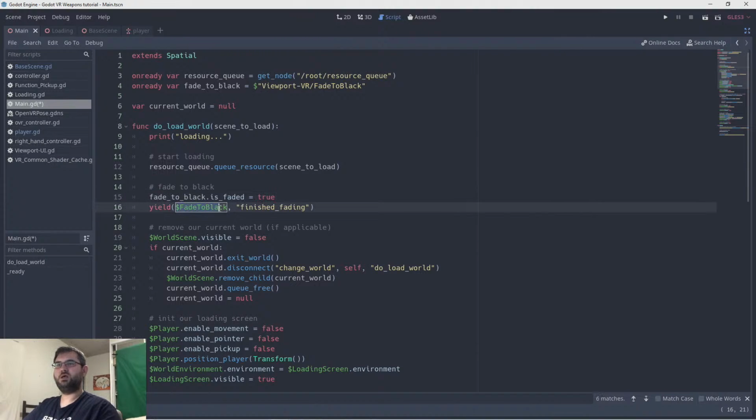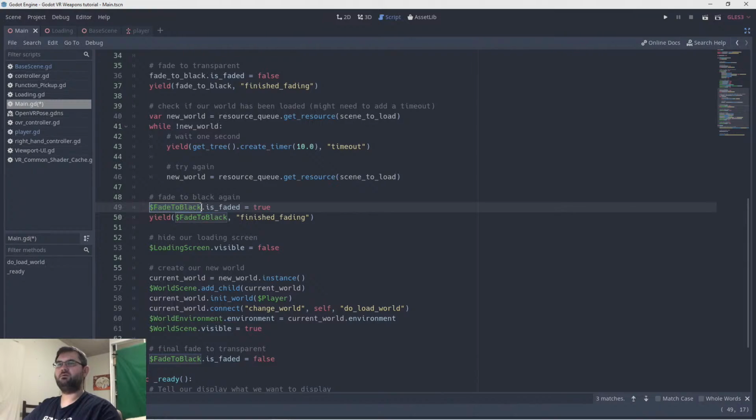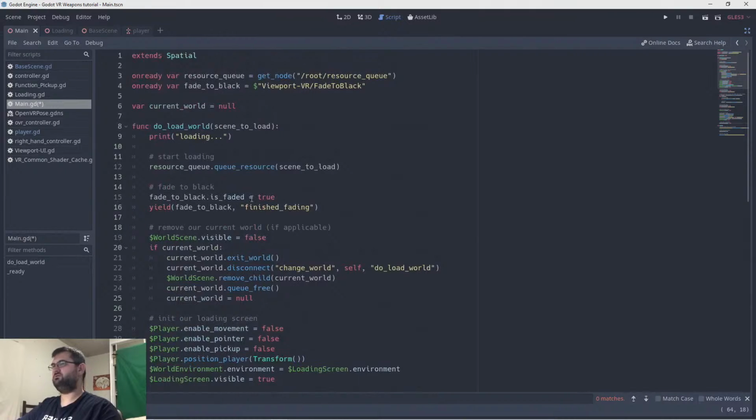Boom. Boom. I could probably do a find and replace, but I always like for these sort of things to just verify that I'm changing the right fields. It's a little bit more work, but that's okay. There we go. There we go. And now it says 0 matches, so we've done all of those.